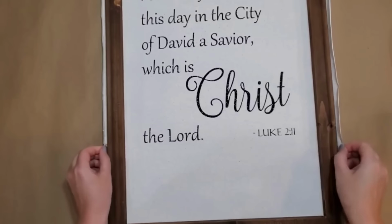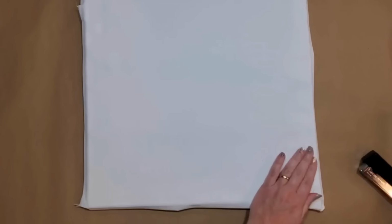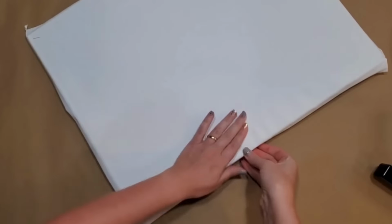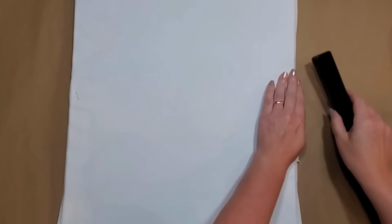So after my initial disgust and annoyance at myself for not measuring correctly in the first place from the inside edges of the frame, I just repeated my steps that I had already done. I had to cut out my vinyl again and weed that out, get it placed on my canvas and iron that on. And this time I was sure to use the protective covering there, which is a pillowcase, and I used that before I started the iron-on process.